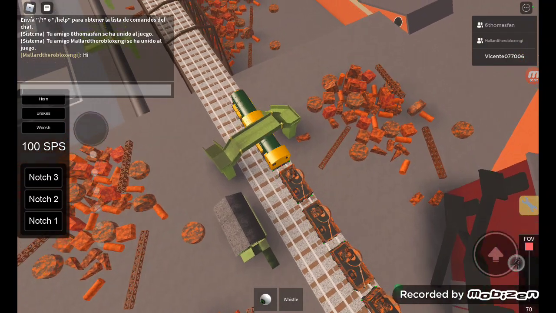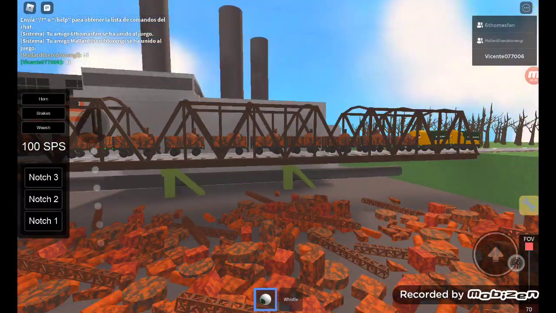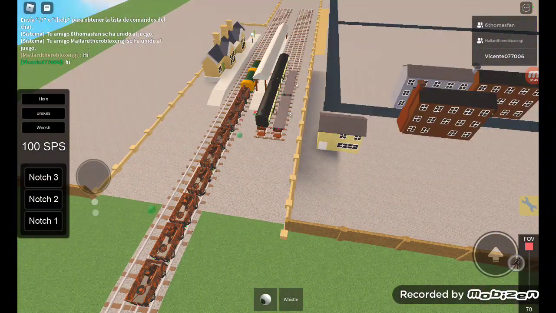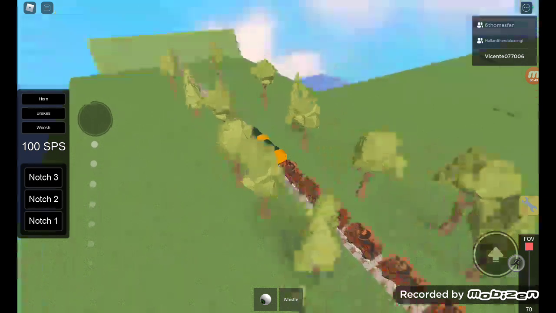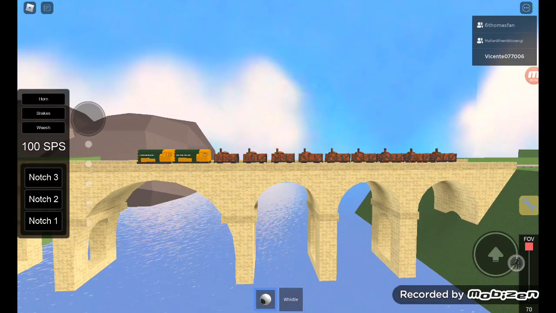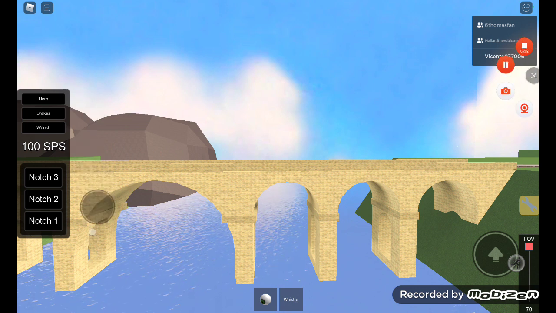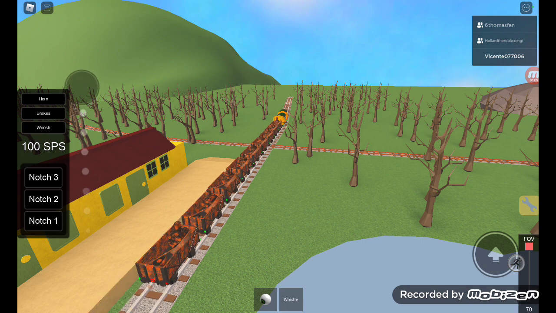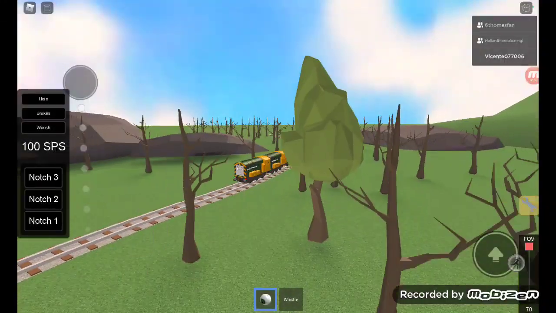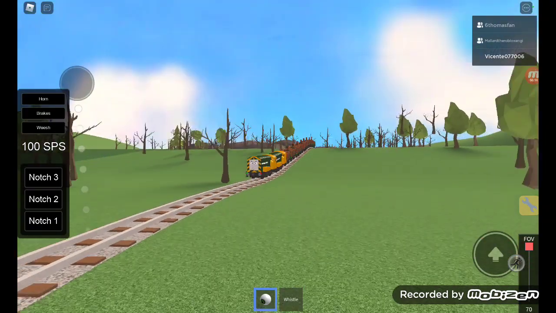Huh? Hi. Oh, hi! Hi! We be zooming, they're heading and patrolling. Here we go! Yay! Woohoo! Here we go, guys! Woohoo! Through the trees! And we're going down, down, down, baby!